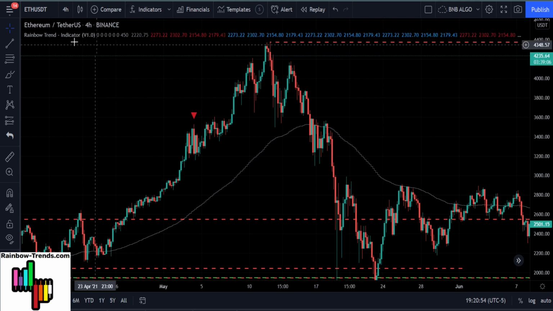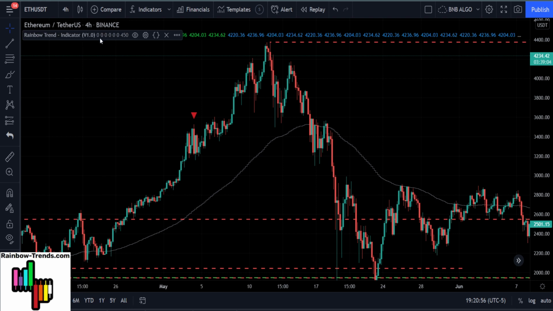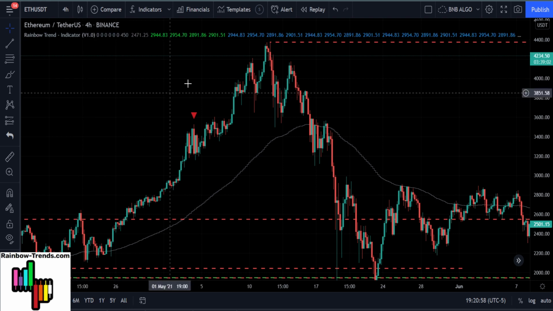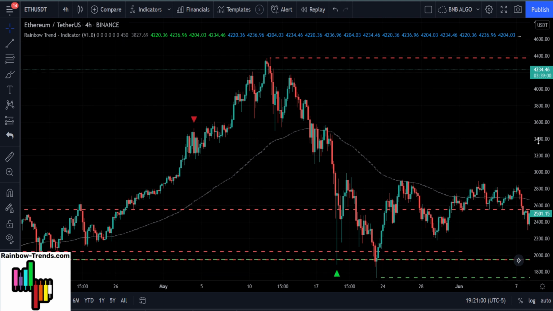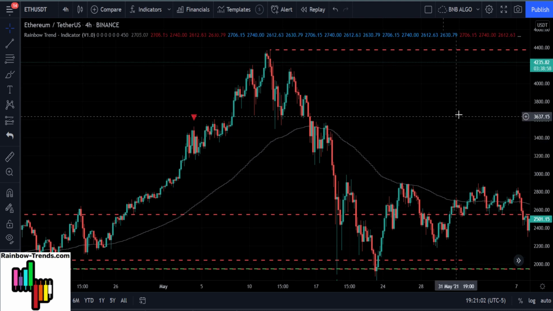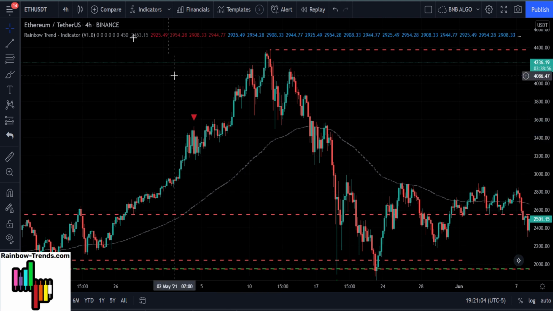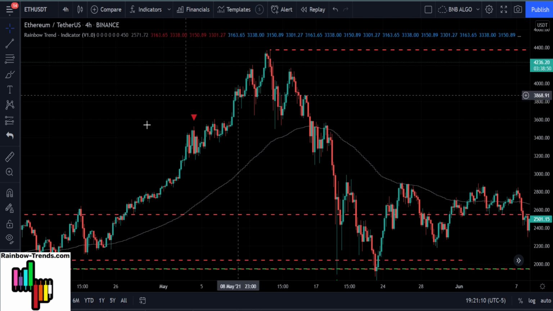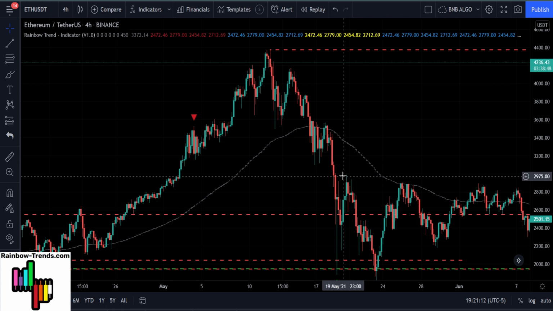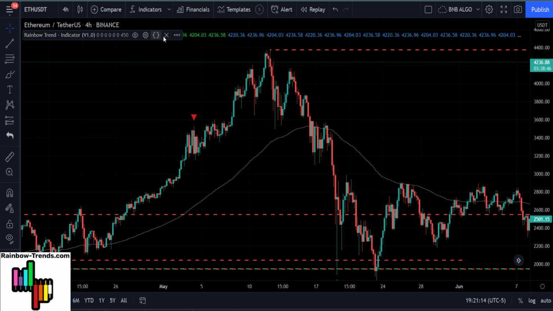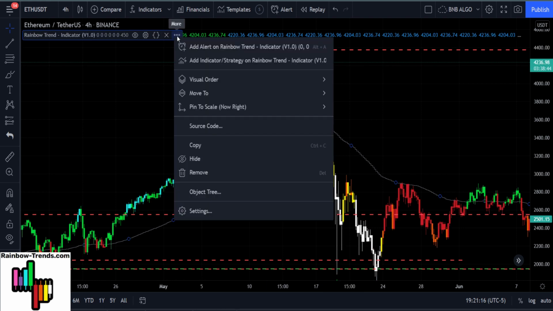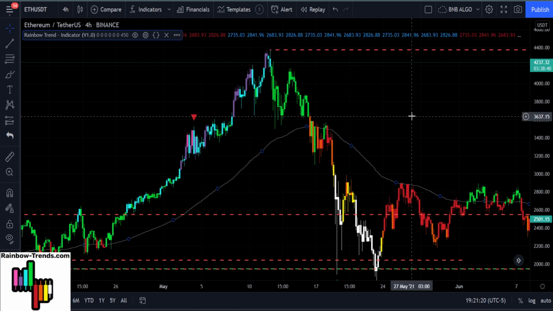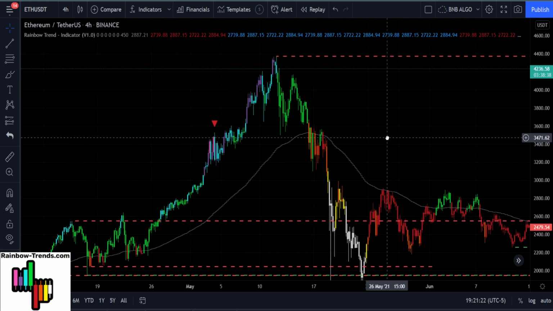I'm only going to be going over the main Rainbow indicator here, the one that does all the cool colors, and you'll start seeing some things change on the screen, but you'll be like, oh my God, I got scammed. It's not working. I don't have all the colors. Don't panic. It's here. The way TradingView works is it does everything in layers, just the way it presents it. So right now, all the colors are here, but it's behind the red and green candles. So you're going to want to click this three dots here, go to visual order and click bring to front, and there it is. So you get started here.